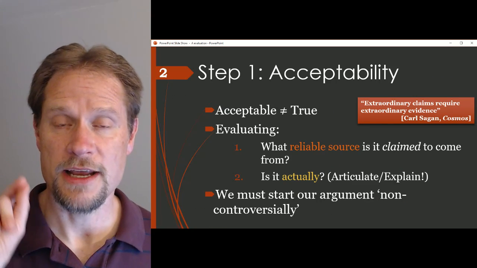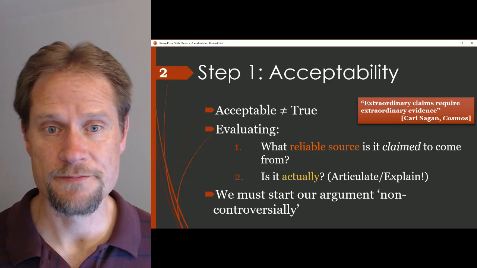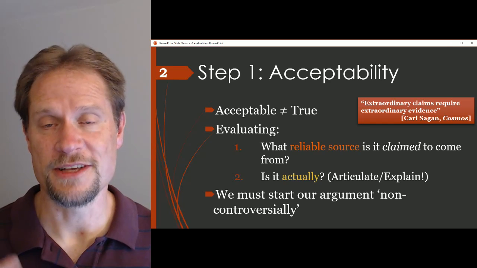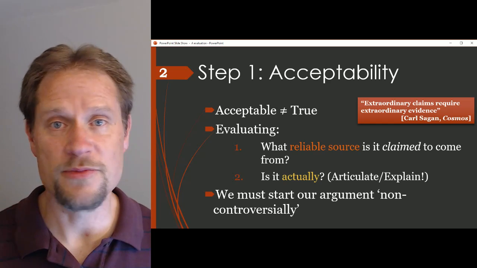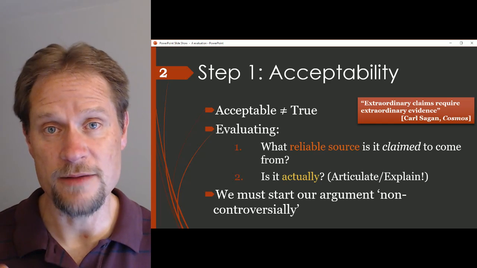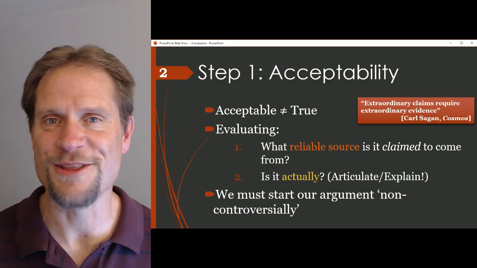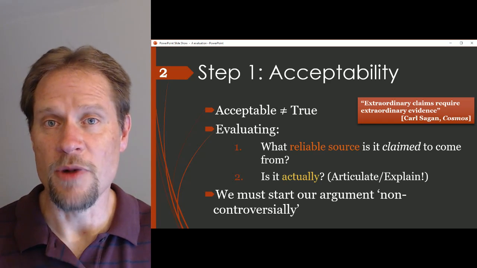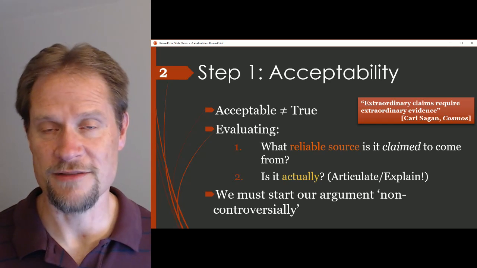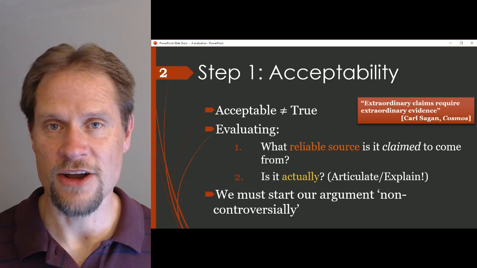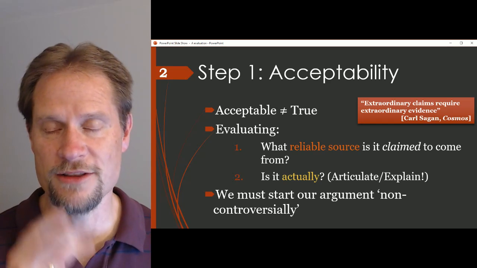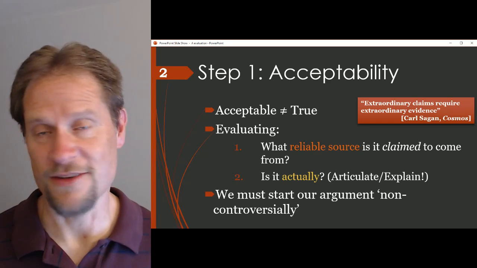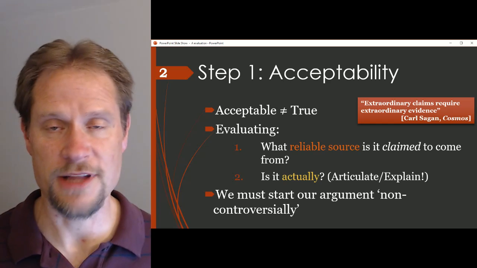But right now we're looking at acceptability, which is the first step. Now, we would all like for the things that we believe, and every single claim that we use in our argument as a reason, to be true. There's a reason why the mnemonic for this three-step evaluation of an argument is ARG and not TRG. Well, okay, there's two reasons. One is that ARG is a nice mnemonic in that it's the first three letters of argument, and TRG would just screw that up.